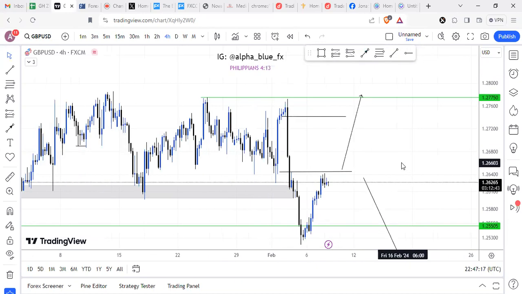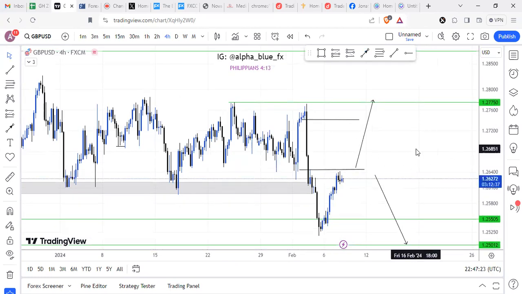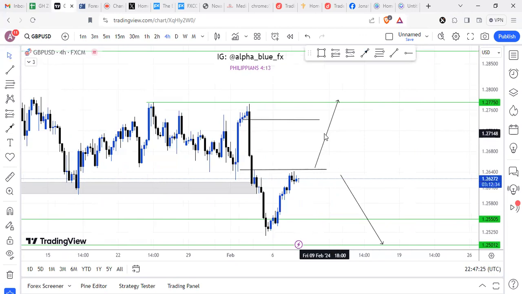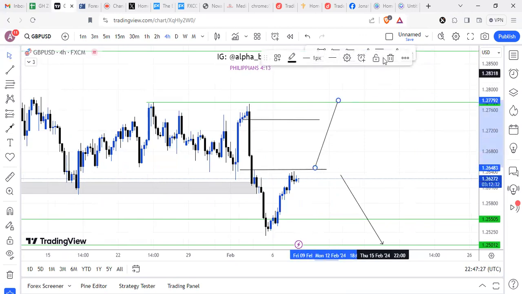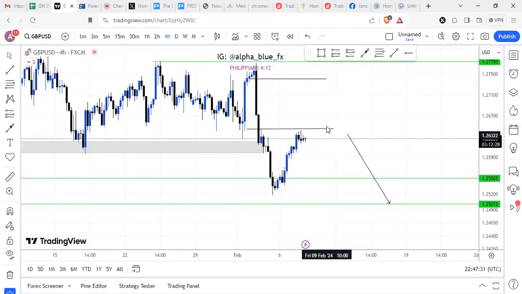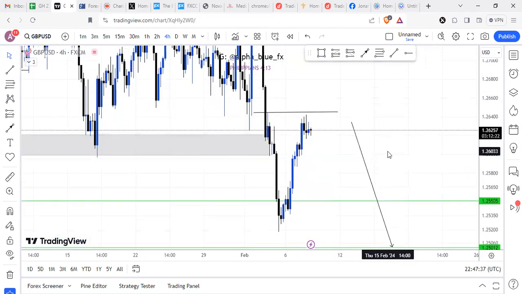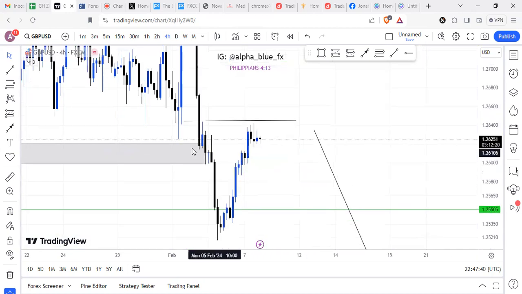So for these reasons, I'm only going to enter GBP sales from this point if I have a very strong confirmation. And what do I mean by that? This is the kind of confirmation I would like to see before I want to sell GBP from this point all the way to the downside. Now, if tomorrow, being Thursday, London session, we see price sweep this place right here.